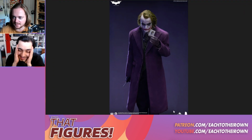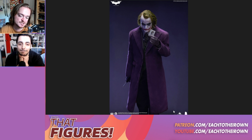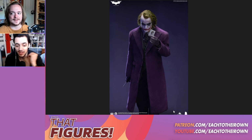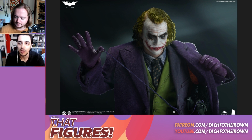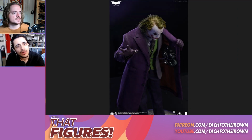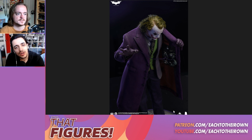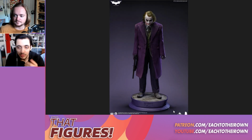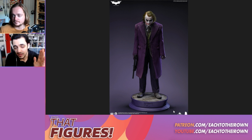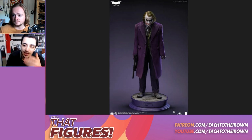Oh god. I think this is ironically another Joker that I would love to see how this turns out in the end. I want to know what those final product shots look like. Because that's the thing, we haven't seen photos of this in hand. We've seen some photos of it behind glass at some cons overseas. Well, there was in-hand stuff, but that was still kind of prototype. But I really want to see how easy this thing is to pose. I want to see how the hair holds up over time because it was sculpted hair or rooted hair. Look at that. It's so good.